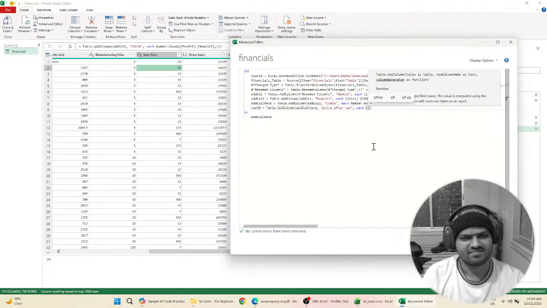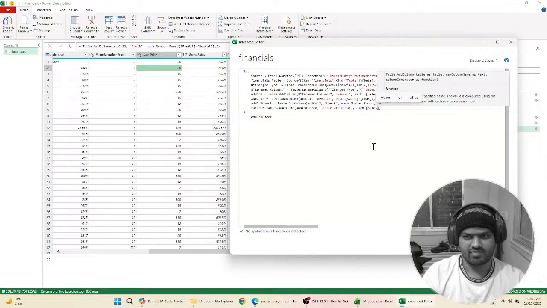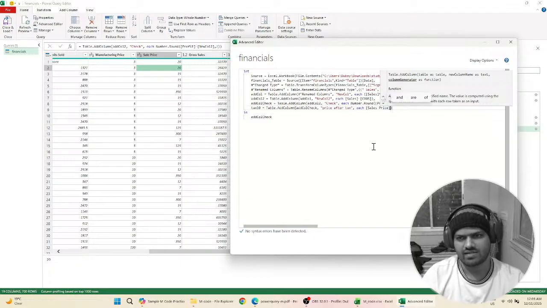So yeah, and then we'll have to use sales price. Again, this is a very case sensitive language, so I'll have to spell it exactly as it is in the file. And then I'll have to use 10%. I'm not sure why percent it is not taking, but anyways, I can divide by 100.